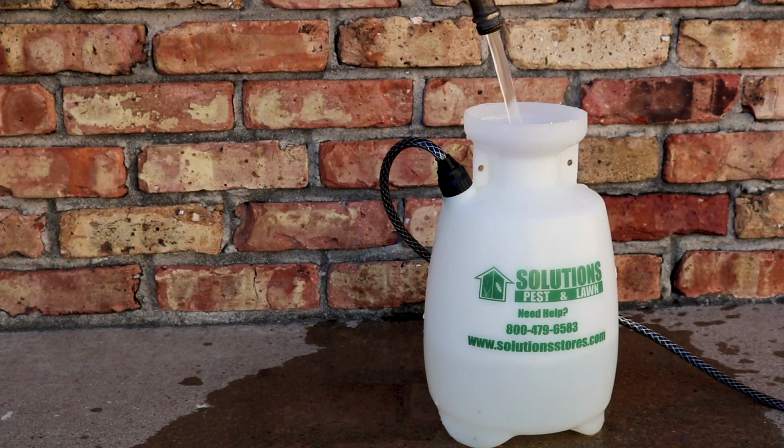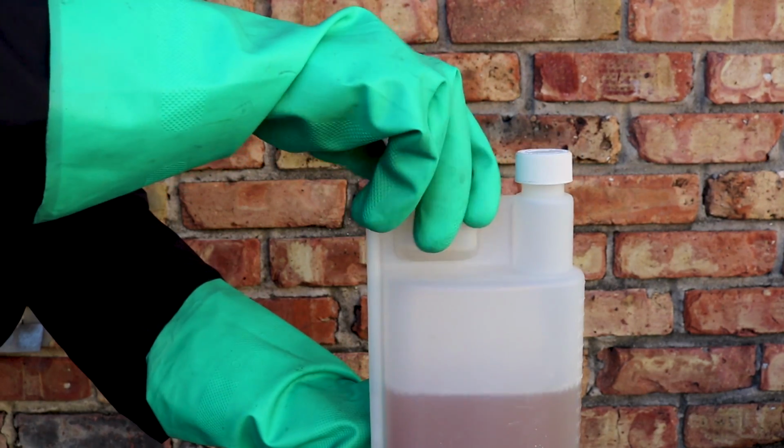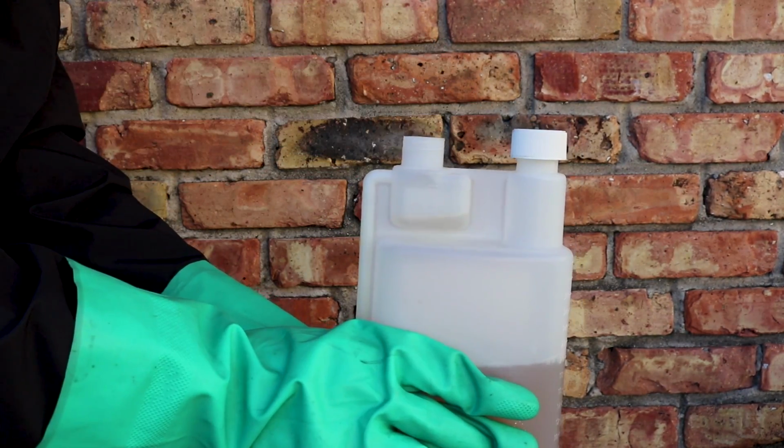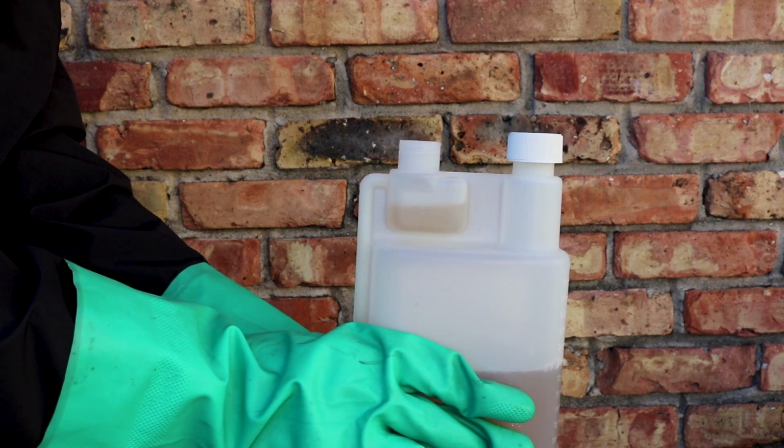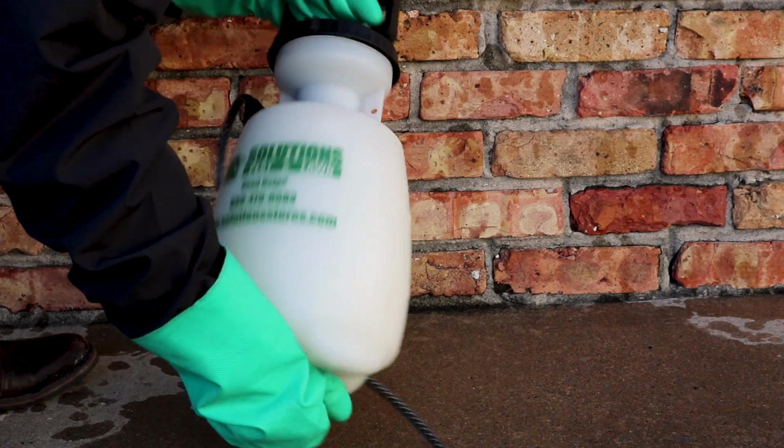To mix and measure Triclopyr, first fill your sprayer halfway with water. Triclopyr comes in an easy-to-use squeeze and measure bottle. Remove the cap on the smaller measuring reservoir and squeeze the bottle. Use the lines on the reservoir to measure the appropriate amount and add it to your sprayer. Fill your sprayer with the rest of the water and agitate, and you're ready to apply.